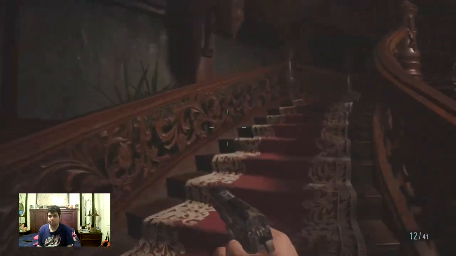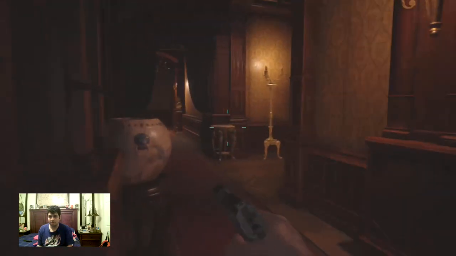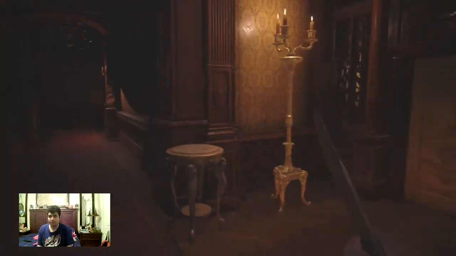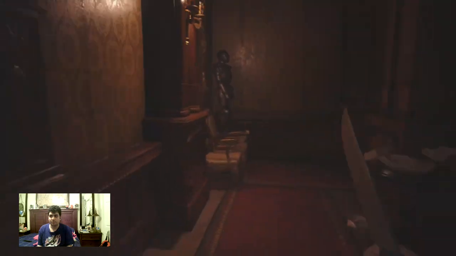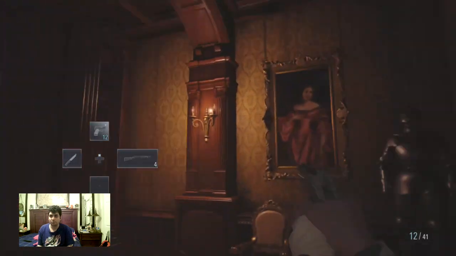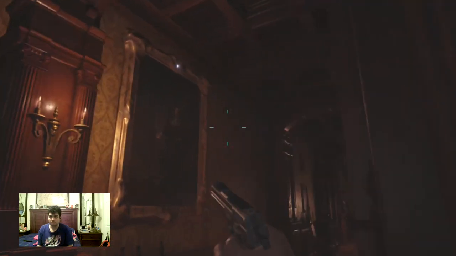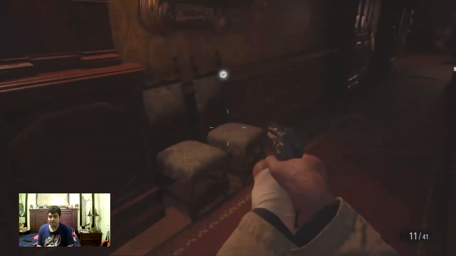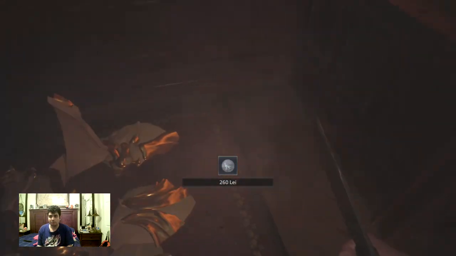Probably go upstairs right now, so definitely do that. Okay, get some more lei. That door's locked from the other side too. Can't go in. Gunpowder. All right, gotta use my pistol. Just reload. Definitely want to shoot that crystal fragment so that you can collect it. But before we go in, we're gonna break another one of those objects.